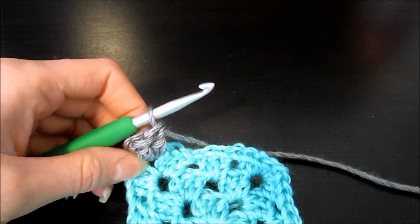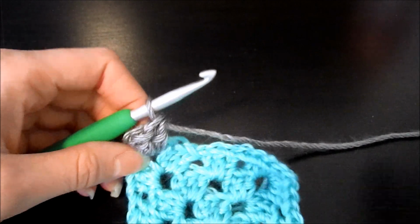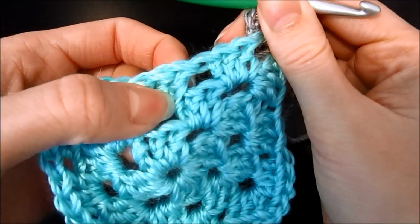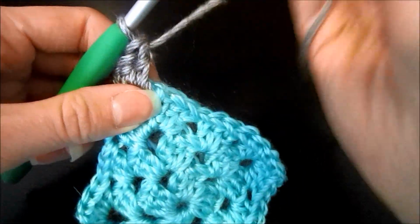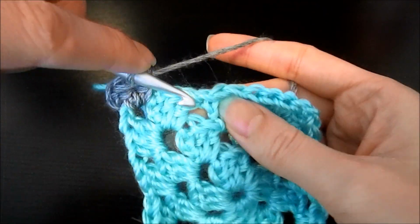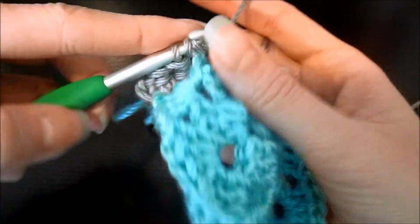Typically I would crochet over top of the tail end so I wouldn't have to weave them in later, but the problem with this is you've got this open area and you would see it pretty clear there if I were to just weave them in. So from here we just jump on over into this very first gap space that we've got, and we're going to double crochet 3 times.